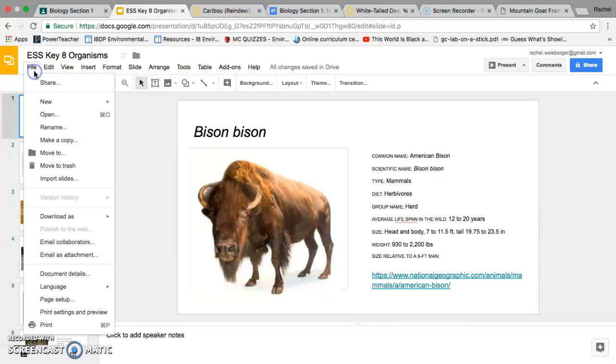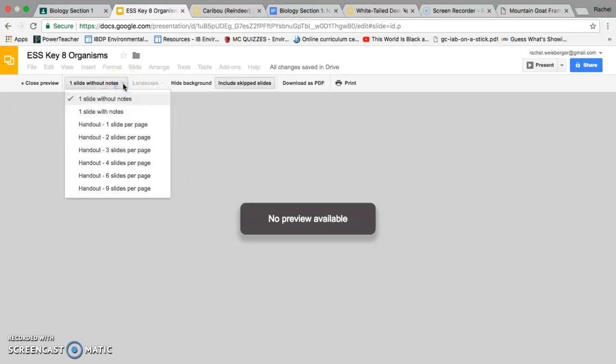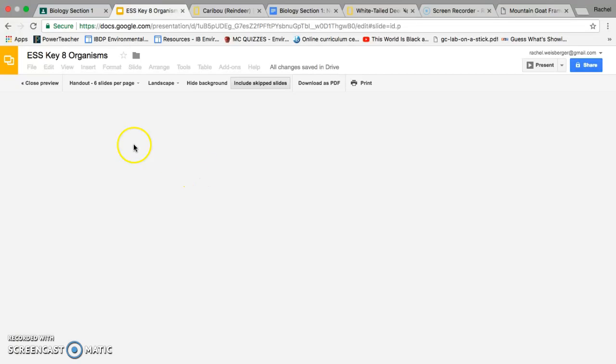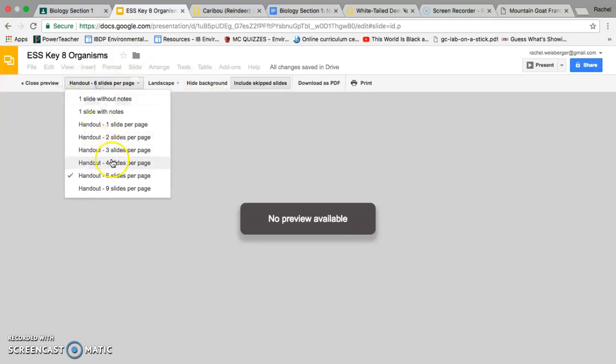I do want you to print it. Let's see if I can look at our print options. Print settings. Let's see. No preview available. Well, that's boring. So if you could print it such that we have multiple on a sheet, I'm trying to think what would be best. I mean, 4 or 6 probably would be fine. Still no preview available, darn. Okay, so I think 6 per page or 4 per page would be fine.